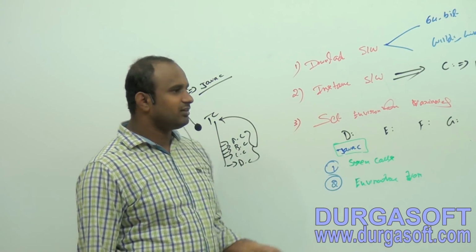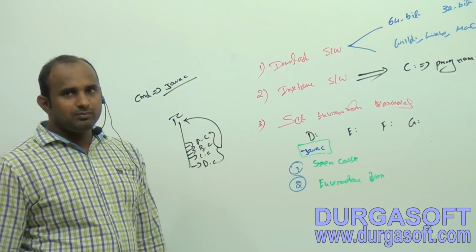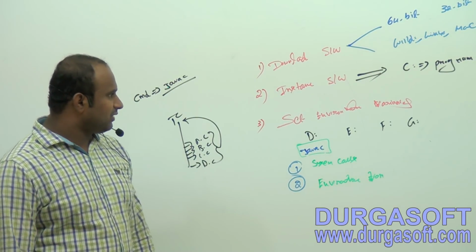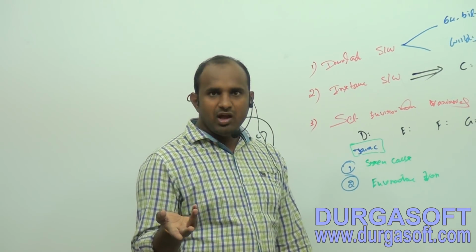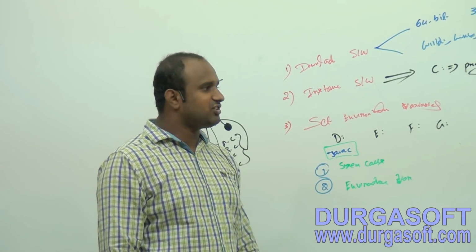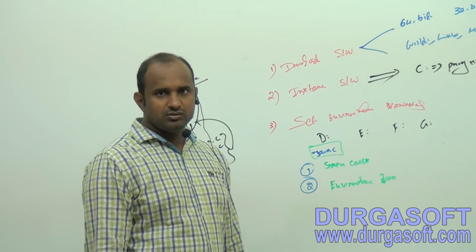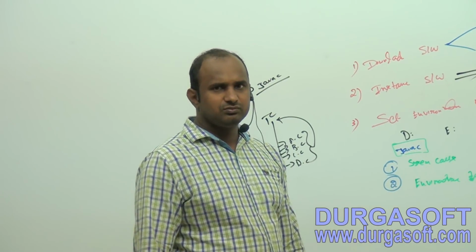Clear? So the installation is completed. That is the Java installation. Now for example, I am using my friend's system. I don't know whether Java is installed in that system or not. How to check whether Java is installed or not? There is a simple way.